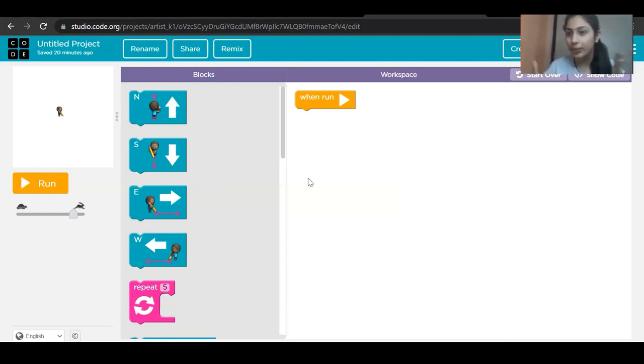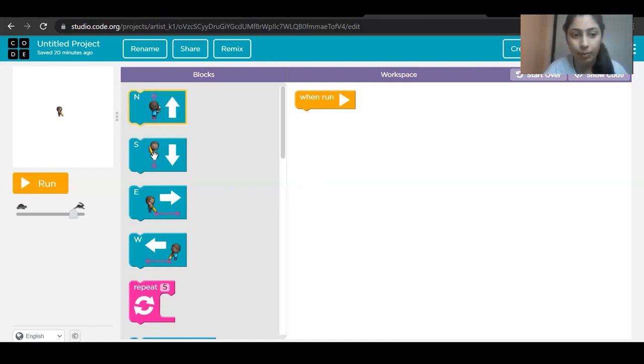If I tell you to draw a shape in the air, can you try this? I'm sure you can. Most of you have already drawn this one. I'm just assuming that you can. So since all of us know the shape of a square, let's start with that. We will be giving instructions to Mr. Artist so that he can draw a square. So this.